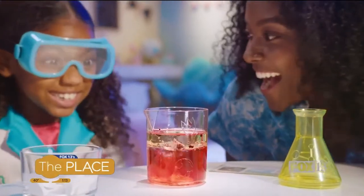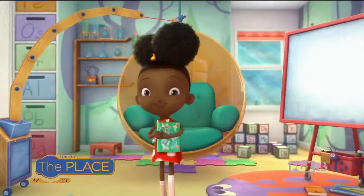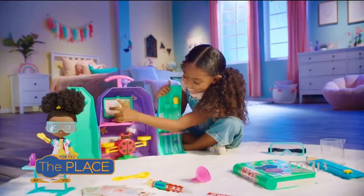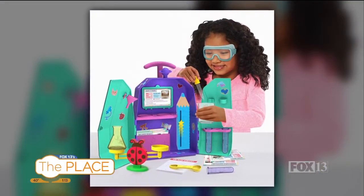So let's start, first things first, with the scientist. This is the Ada Twist Scientist On-The-Go Lab Set. I've got it actually set up behind me. This is inspired by a book-turned-new Netflix series for preschoolers that's all about STEM-themed learning. Ada is the main character, and she's got this backpack that's kind of like a Swiss Army knife — her lab kit on the go. Kids can actually use all the accessories inside, and it even comes with little cards that are going to encourage them to do their own experiments.